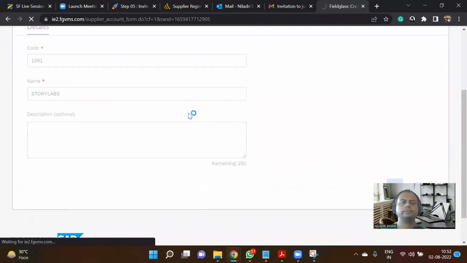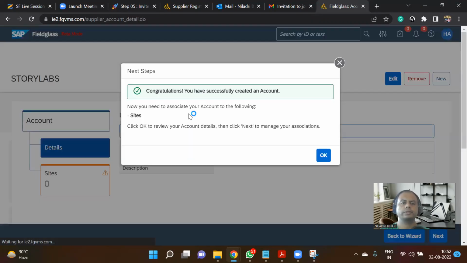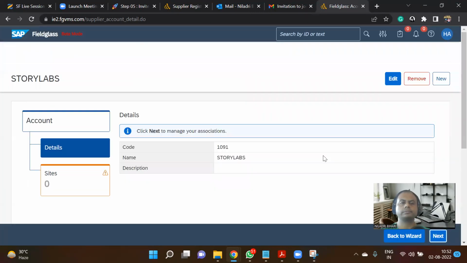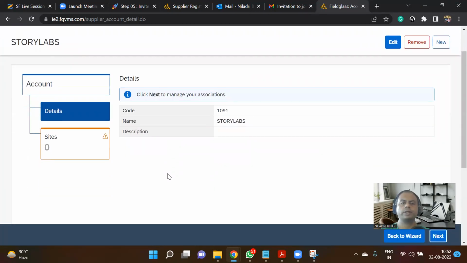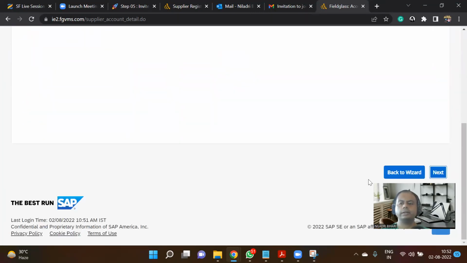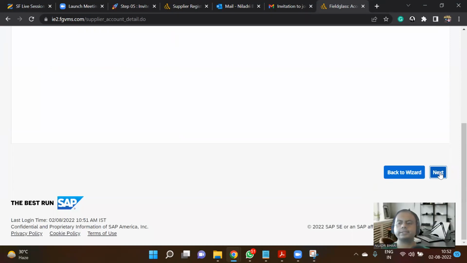Add. So this step is completed. You now need to associate your account to the following site. Click OK. Okay, so now click next to follow the next process.